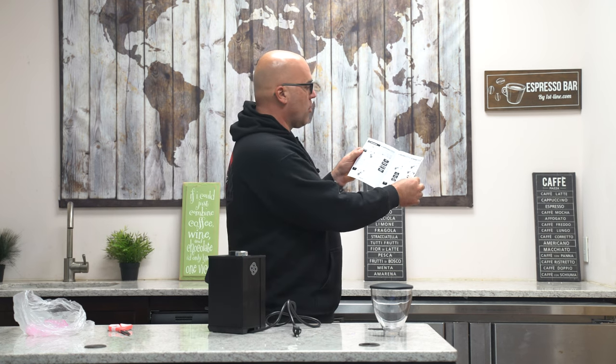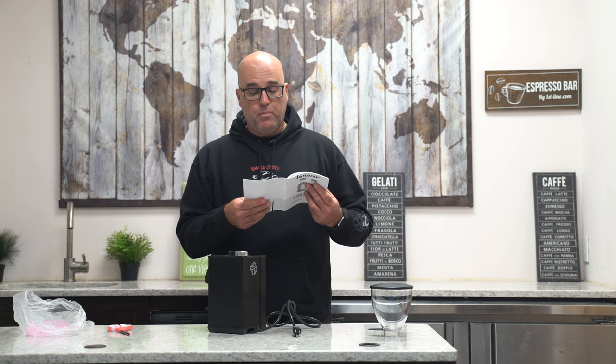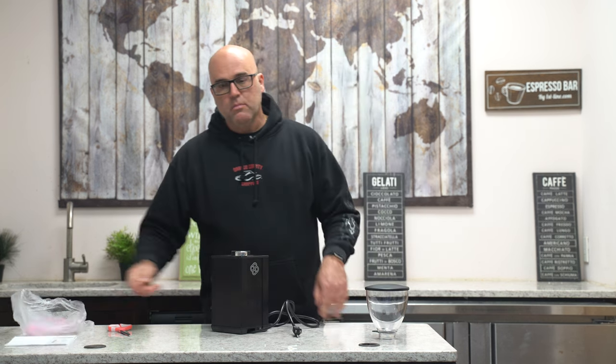Time and dose adjustment — we'll go into those details another time. There's a programming section, how to do programming, triple dose, dose counter, and operation menu. Cleaning: do not clean the machine using metal abrasive devices, steel wool, metal brushes, needles, or general detergents. There is a cleaner by Pulycaff for the bean hopper when it gets oily, musty, and dirty. There's also Pulycaff Grindz, I believe — it comes from Italy and we do like the Italian-made Pulycaff products; they're pretty environmentally conscious and their products are good. Use a soft terry cloth, sometimes moist. Don't pour water into the grinder — that's a big no-no. Trust me, I've been doing this 25 years; I've had customers pour water into the bean hopper of a grinder.